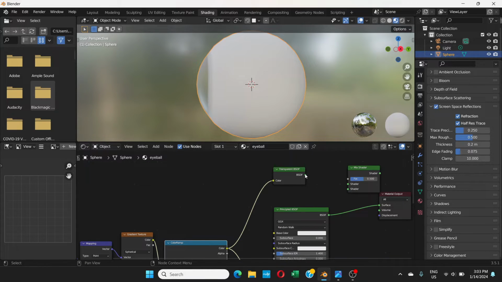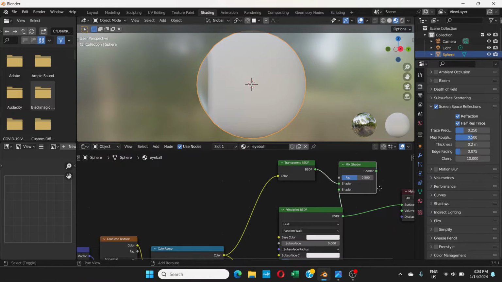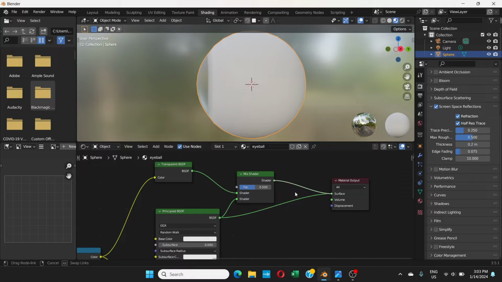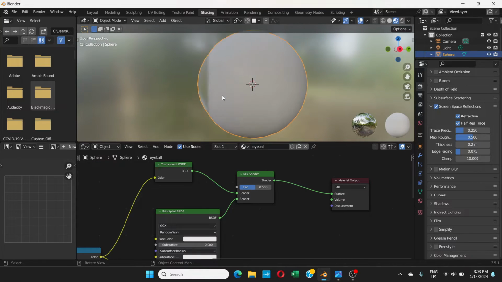Okay, and then this BSDF to shader here, and also this principled BSDF to this shader. And okay, finally, from this mix shader, connect the shader to the surface. Okay, so this is how it looks.